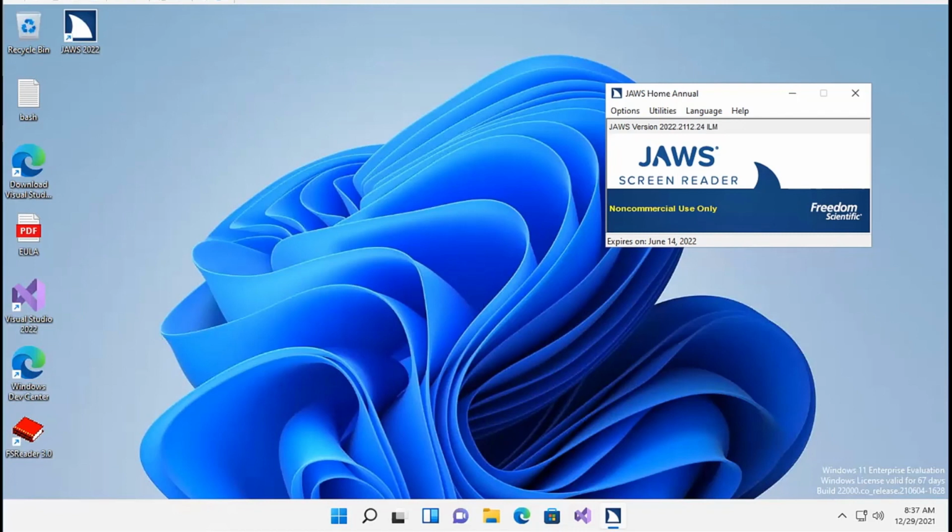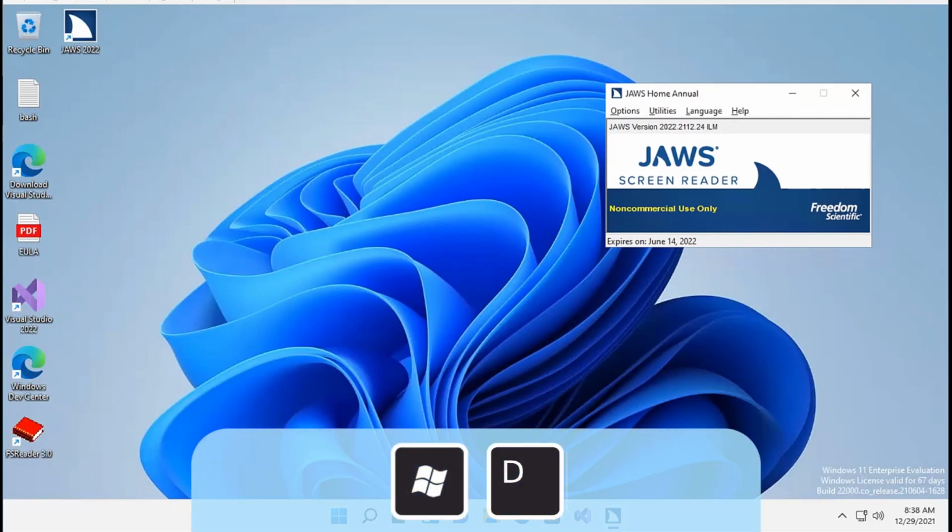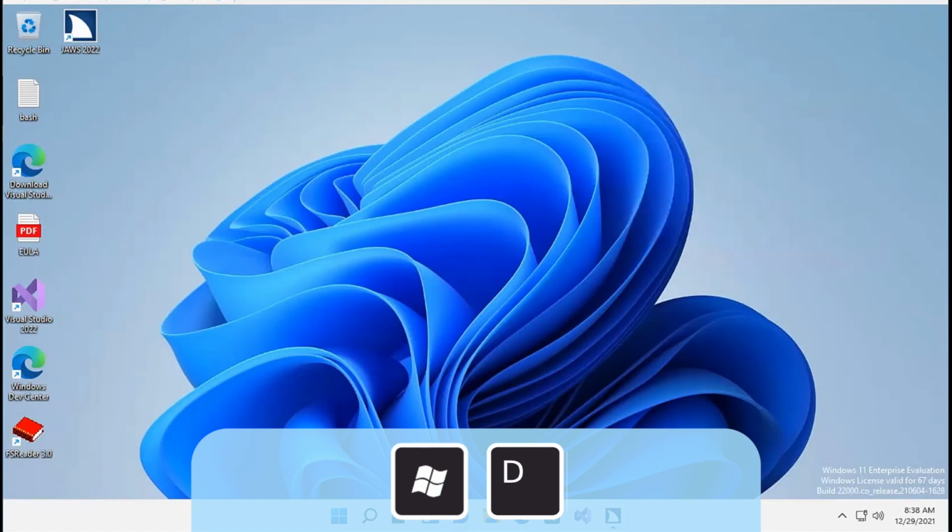So I'm here on the desktop. Now you can actually go to the desktop in a couple different ways, which if you are a Windows 10 user, you're already probably familiar with, pressing Windows M or Windows D. So I'm going to demonstrate that. I'm going to go over here JAWS Home Manual to the JAWS window and I'll press Windows D. Windows D, folder view list view, not selected recycle bin.